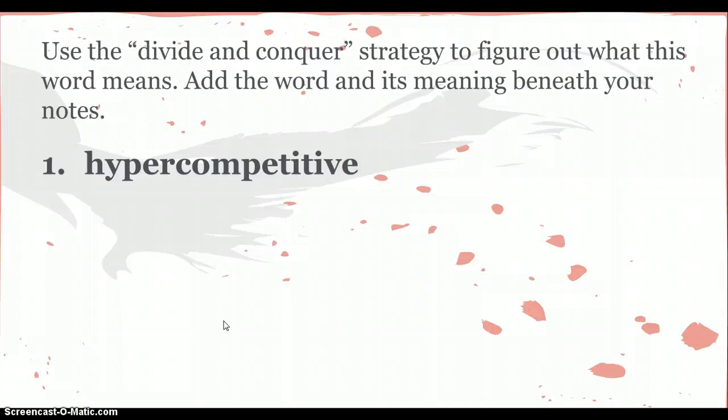So here's one for you. I want you to write this underneath your notes. Number 1, hyper-competitive. And I want you to use the divide and conquer strategy to figure out what you think this word means. Okay, I'm not going to tell you. We'll talk about it in class on Wednesday.